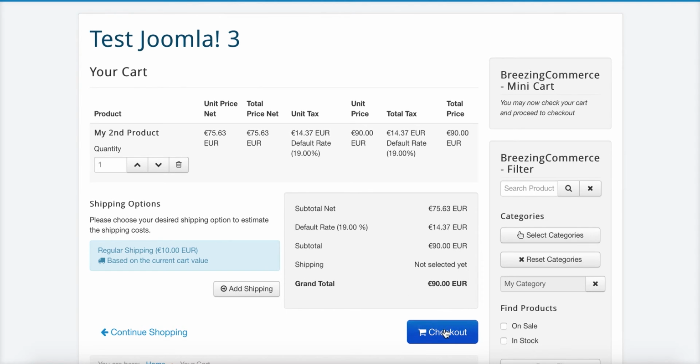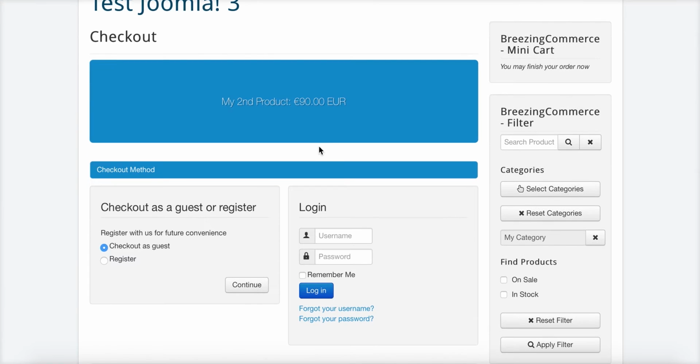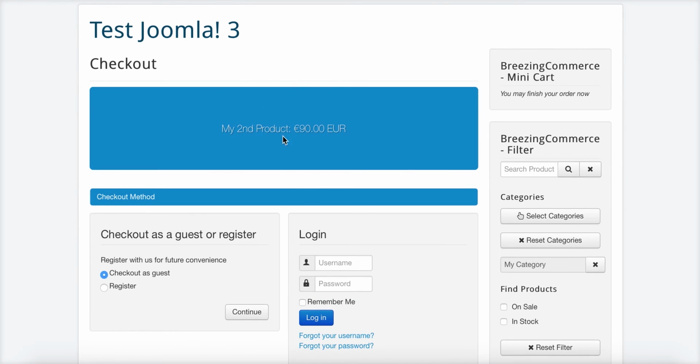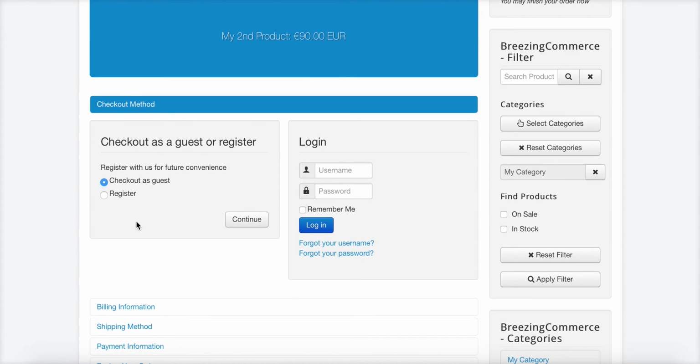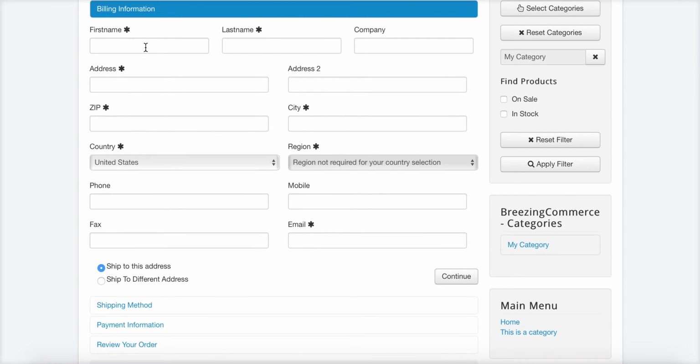And on the screen right before finishing the purchase, after it got the complete data, it specifies the final amount of shipping costs. So this is just an estimate. You maybe saw that in other stores already. So things go concrete in the main checkout. And here you have the option to check out as guest, which you can turn off in BreezingCommerce, or register. We're going to do that as guest and enter our information.